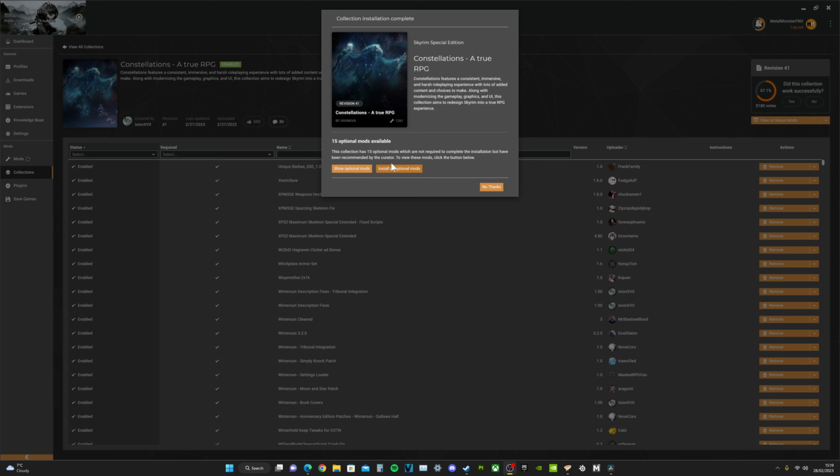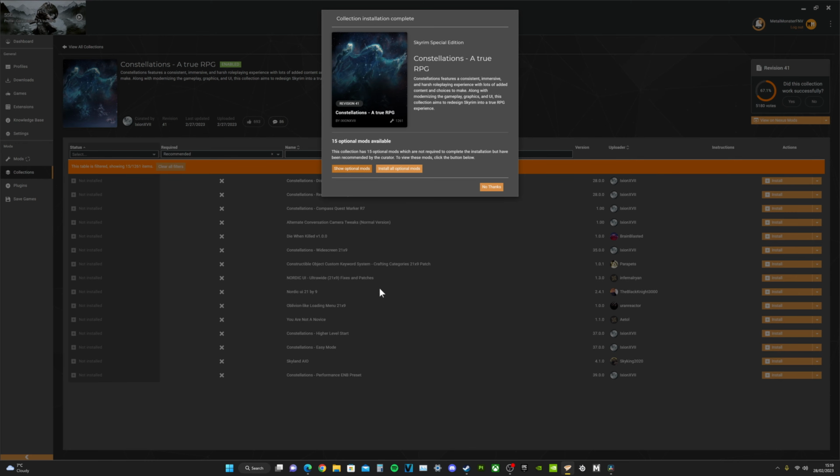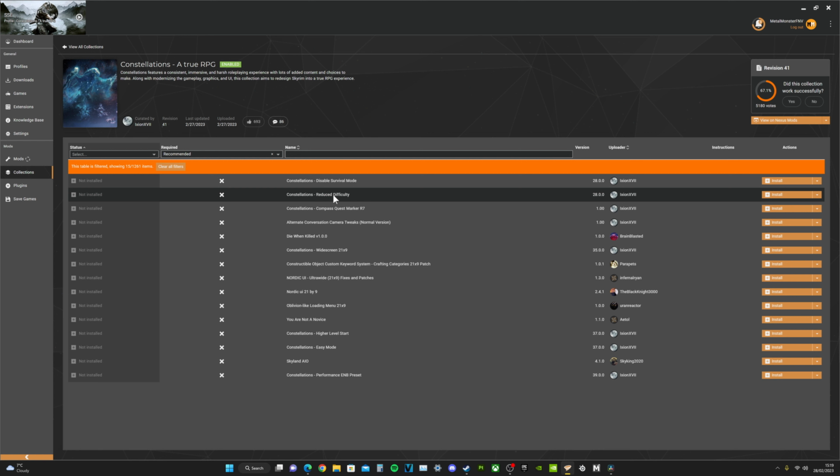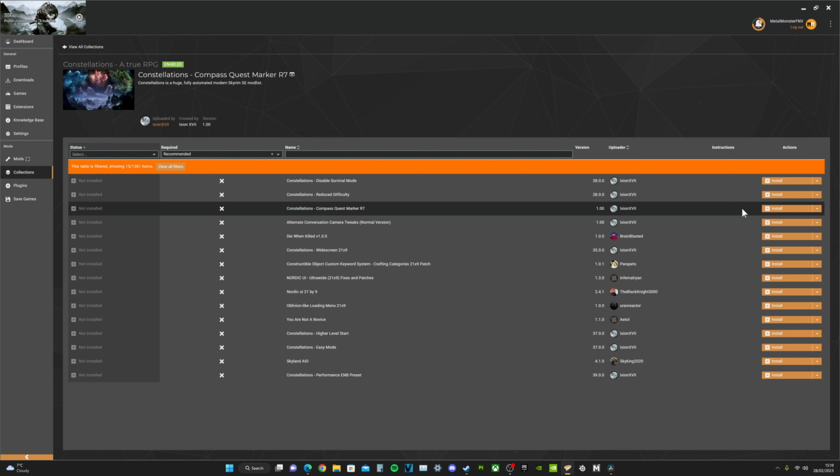Once you reach this position and it's all up, you get this pop-up saying this has optional mods. Click show optional mods, this will come up, and then click no thanks. Usually it goes away, but it decides to stay. So I'm going to install this one, the compass marker. Click install. I was just checking dependencies.